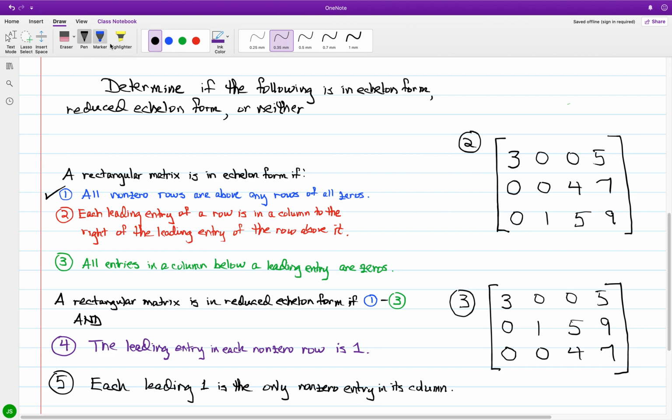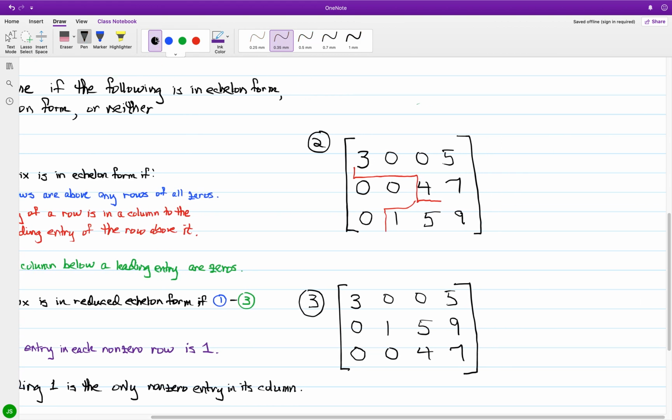If you notice, we start out with 3, and then we've got 4, and we're looking at progressing. Notice, if we were to maintain a bit of a staircase, the next non-zero entry should be where the 9 is located. But you have the 1 all the way back here. So this part is not satisfied. So for this second matrix, this will fall in the neither category.